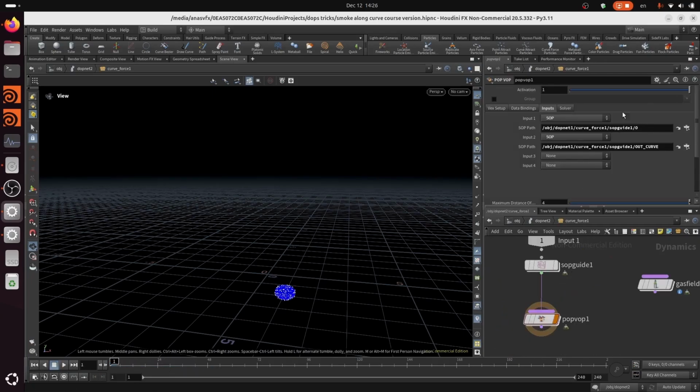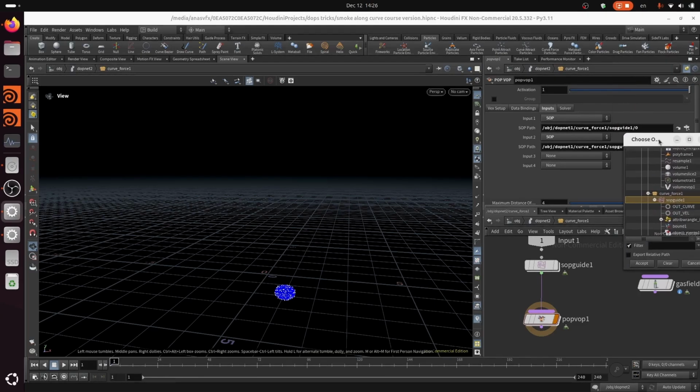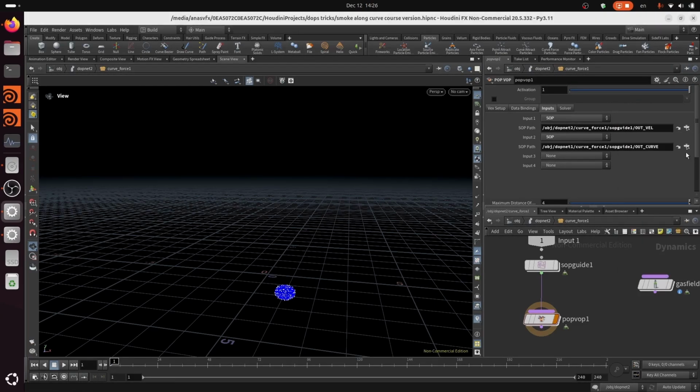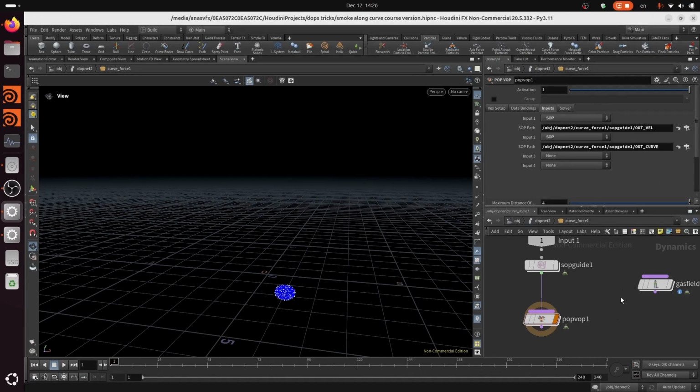So I realized my mistake here. I chose the paths here wrongly. This is the DOP network 2, and this node is curve force 1 subguide, and here out velocity, and then out curve.